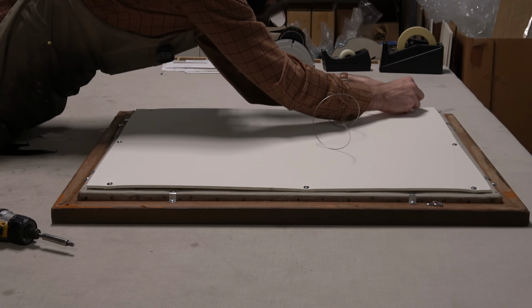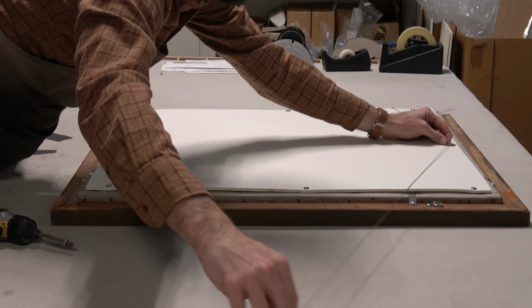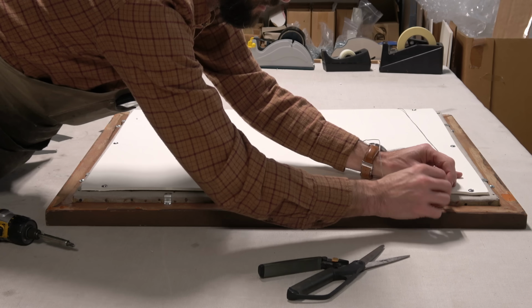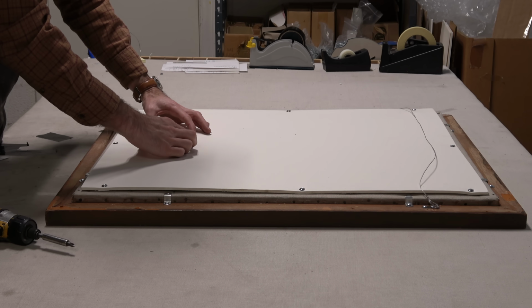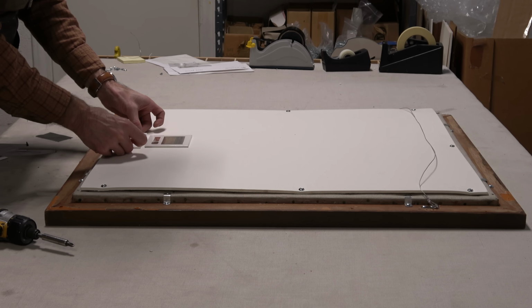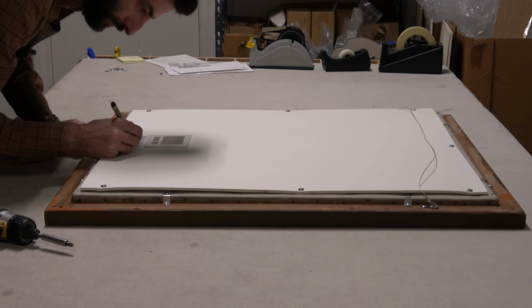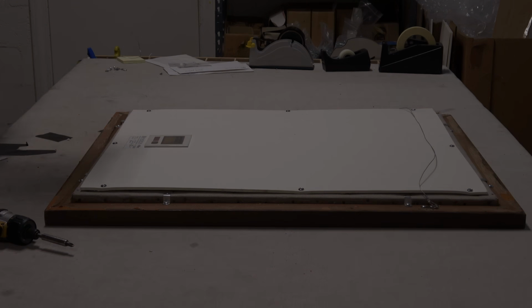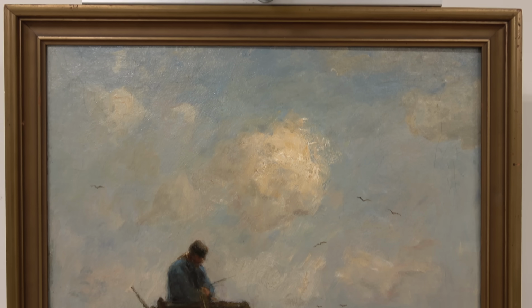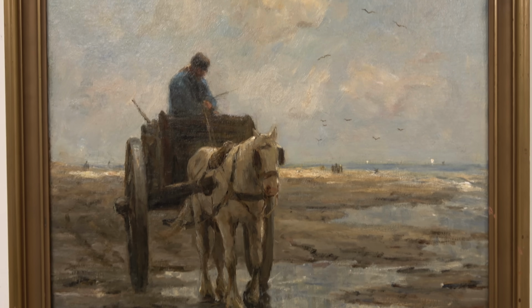And then I'm going to install a hanging wire on this painting, so the person who ends up with this Orphan simply can hang it on the wall. And then finally, way back in the beginning, when I took the painting out of the frame, I saved the labels that were on all of that backing material. I don't know what they mean, but I'm going to save them in case anybody does discover. And then my label with all of the information, and the painting is complete. What started off as an abandoned painting with no future, almost headed for the trash can, has now been given a new lease on life.